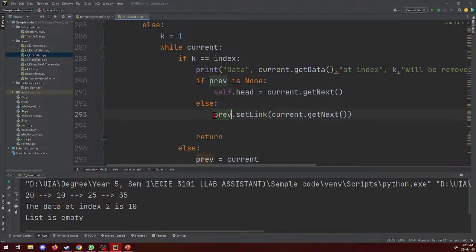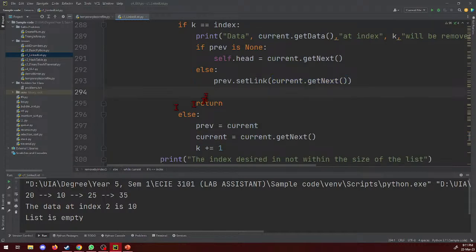Else, if the previous node exists, we set the link of the previous node to be the next node, meaning that the current node that we are in is skipped. Okay? And then we return. Else, we continue.